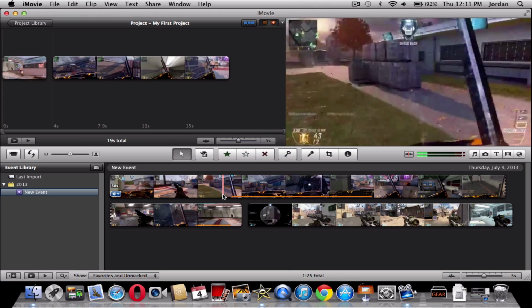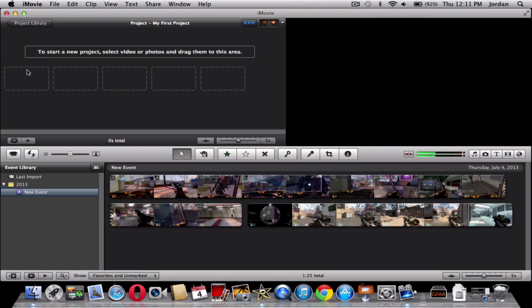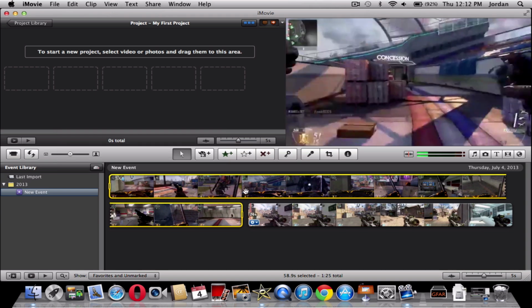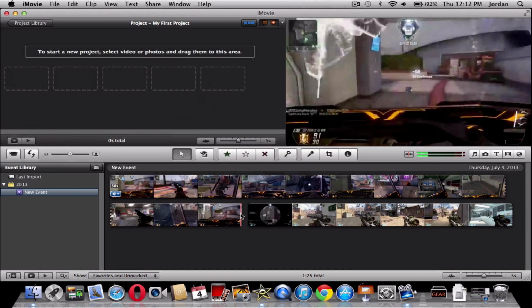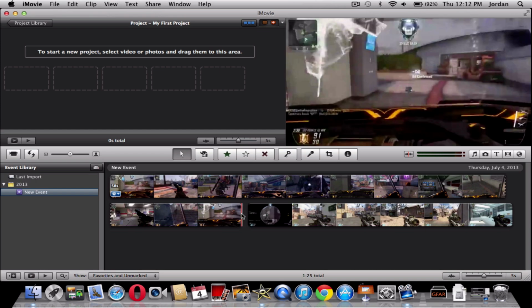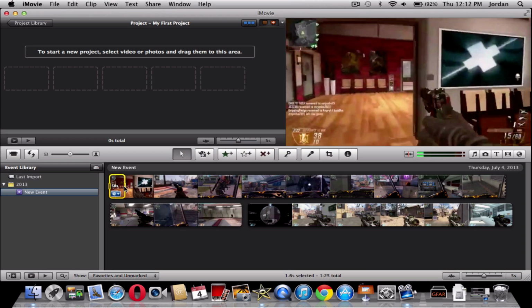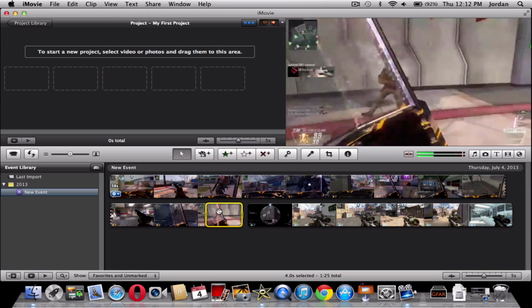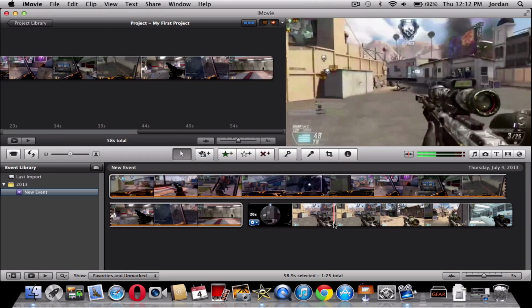Now, if I want to get the whole entire clip, let's just delete these. I can double click it and it'll even bring up that bar right there, and from there you can move it. Also, if you want to get it from the end, go to the last part of the clip and start dragging to either the left or the right, and you will get it exactly from the start. So now let's take this video that we have and move them over.